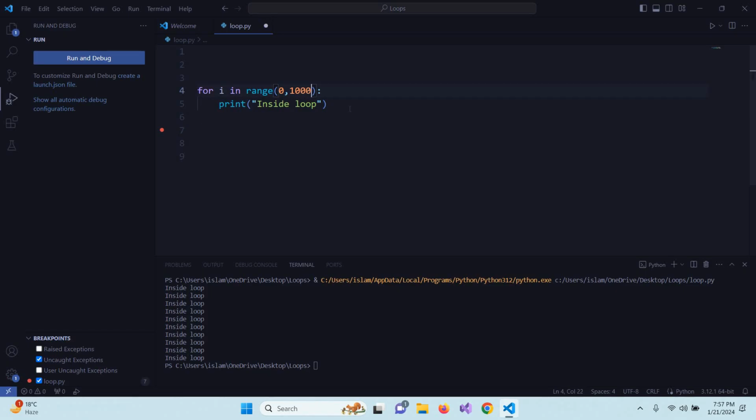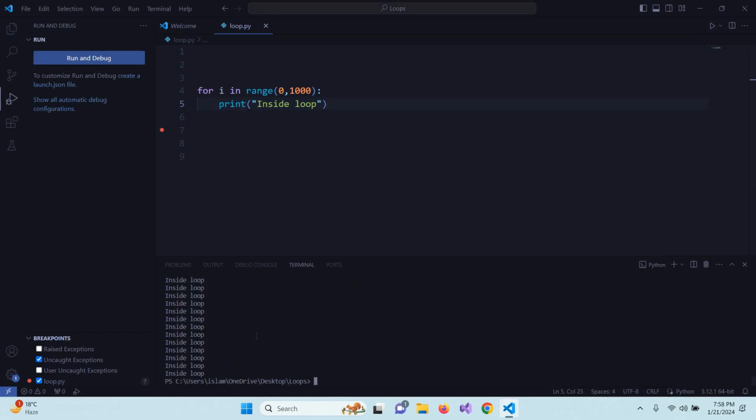I can also try. If I use 1000 as a range, then it's printed 1000 times, and this is a long scrolling list. Now we will stick with the while loop. This range function creates a range of values which is used in this for loop, and the variable i gets each value of the range and does its operation.